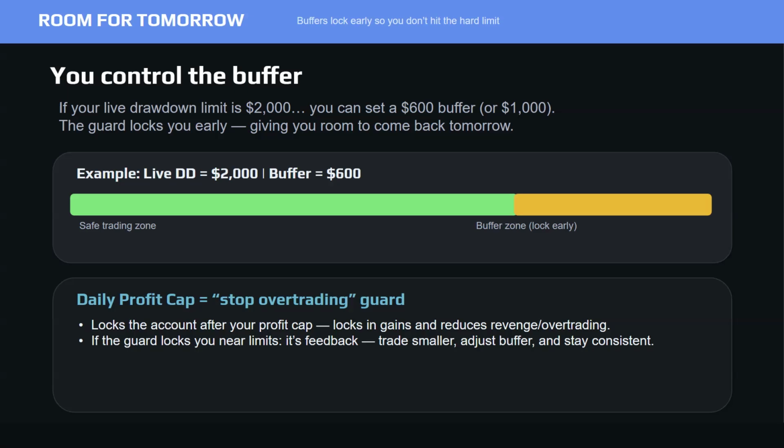No, not $300, the buffer, which means you already have $300 room. That's it for tomorrow. Yes, you are not liquidated, but in reality, in most cases, you will be liquidated tomorrow. Because when you open the system tomorrow and you see your account is whatever, and your live drawdown is $300, what's going to be your buffer?